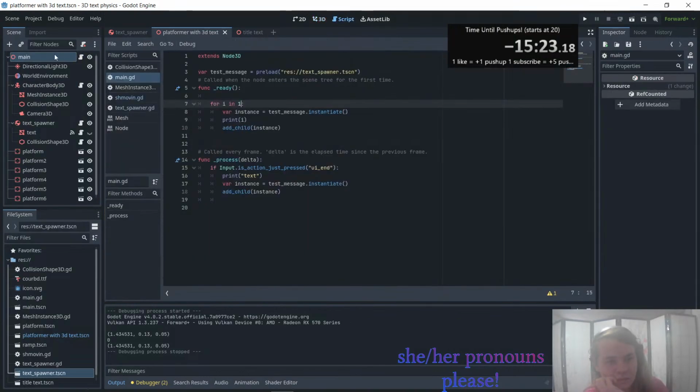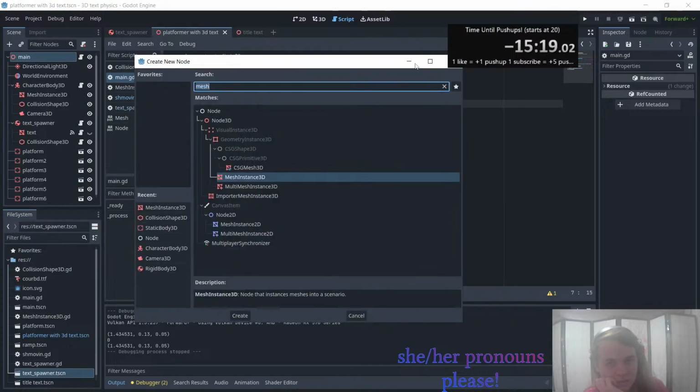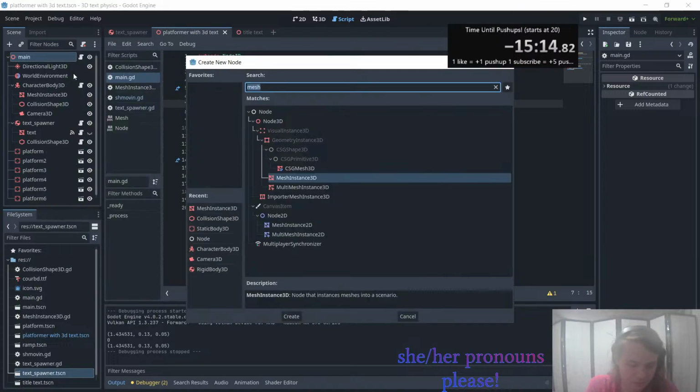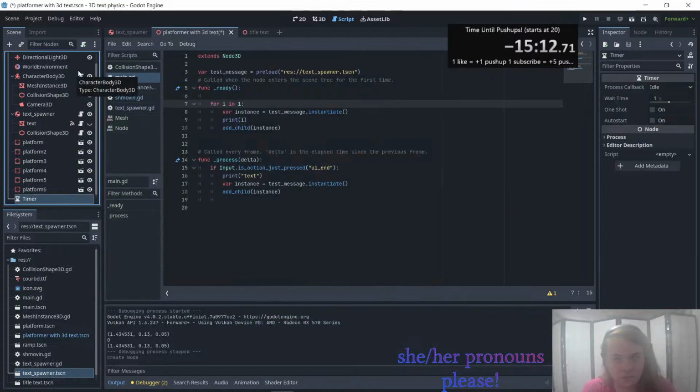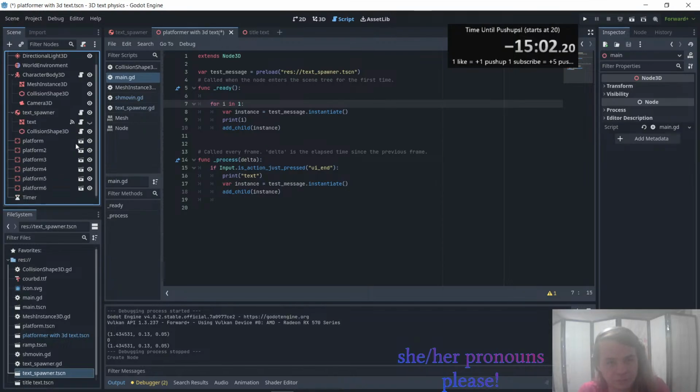So, I guess add child node... Timer? I forget how to use timers.